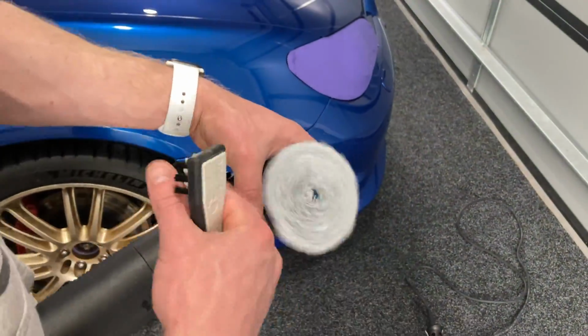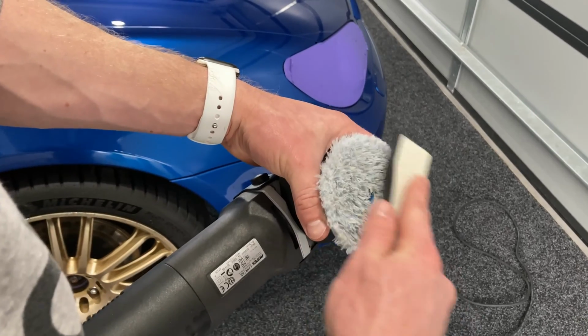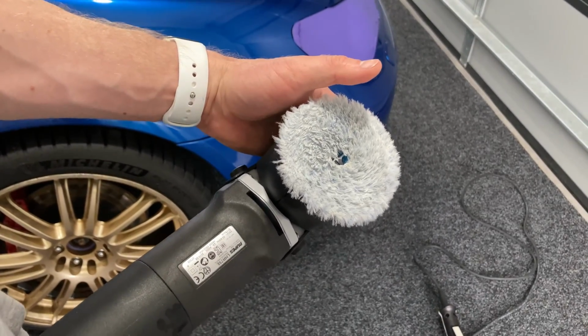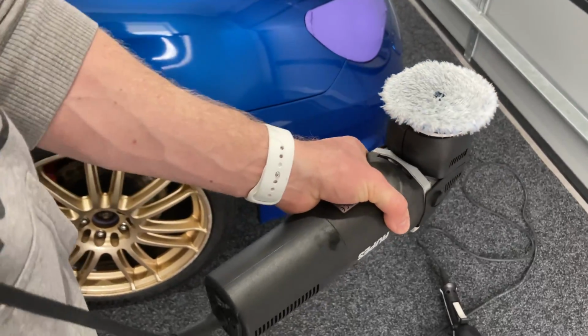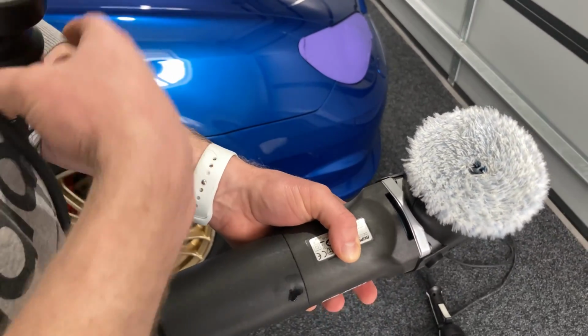So that's got the majority of the compounding dust out of there. Claw tool again, and we're just giving it a bit of a brush to reactivate those fibres. What we were finding is that when this wool pad starts to get loaded with too much compound and stuff, it doesn't cut anymore, it gets sluggish, and you don't end up removing any scratches. So you want to make sure that you're blowing out your pads really regularly and activating those fibres really regularly, because these pads will load up.